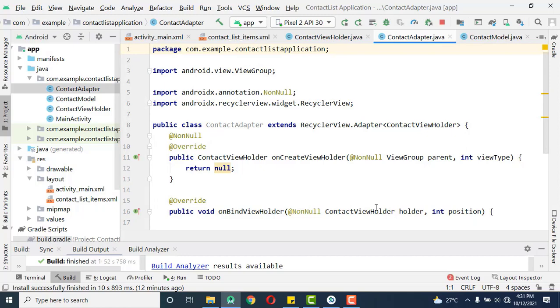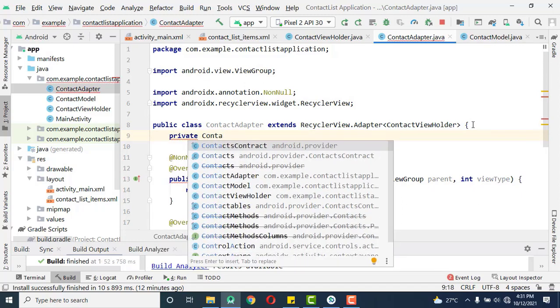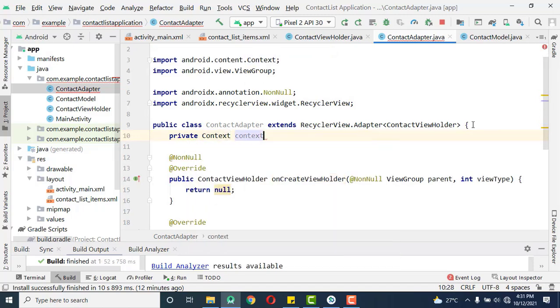On this contact adapter, we need another thing here. We need context. What is context? Context simply means "this activity." For example, in the main activity you have MainActivity.this.